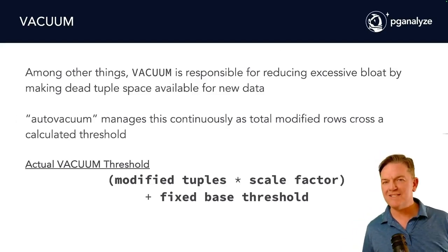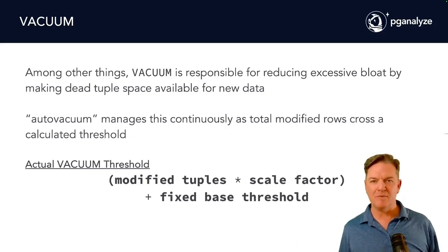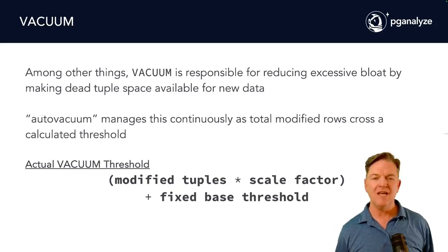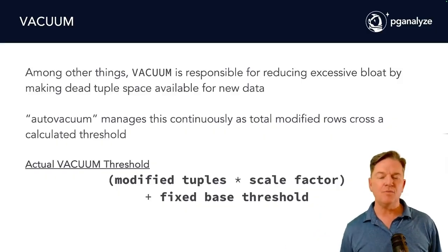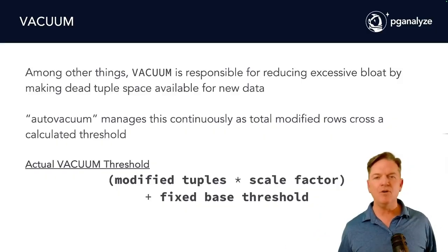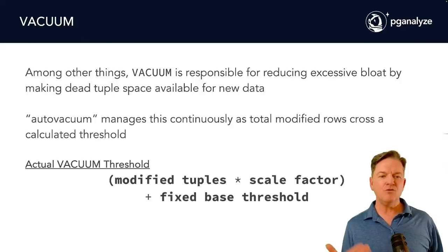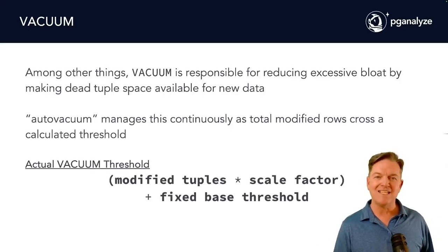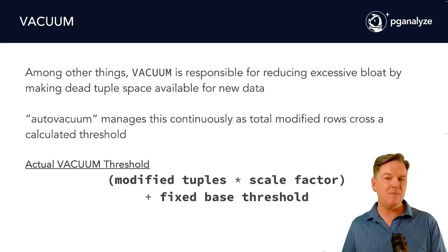Now, how does Postgres free up that dead tuple space? We want that space back so we aren't adding unnecessary pages and lowering the density of our table, as it were. So that is done through the process of vacuum. Now, there are a number of things that vacuum is responsible for, but one of the primary goals we're concerned with today is reclaiming that dead tuple space, right? It's about reducing excessive bloat by making space that should be available again.